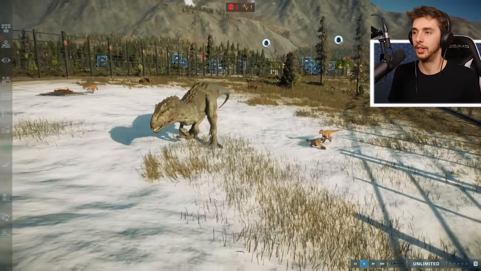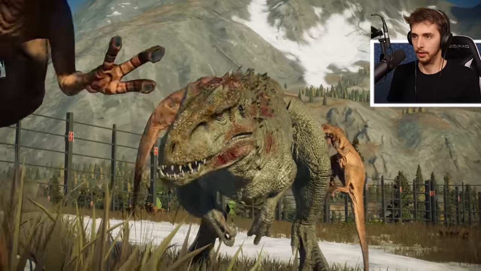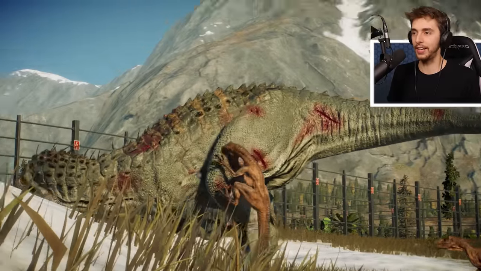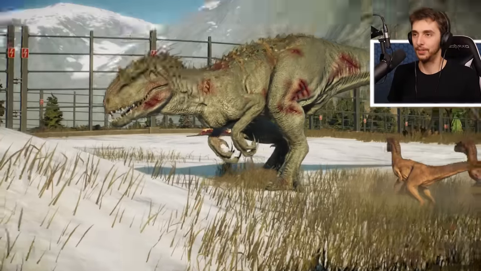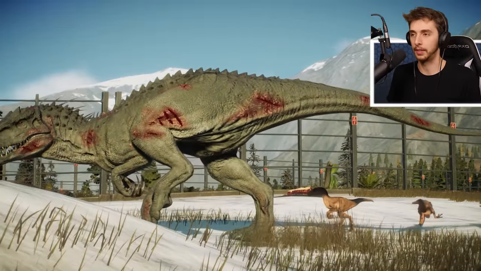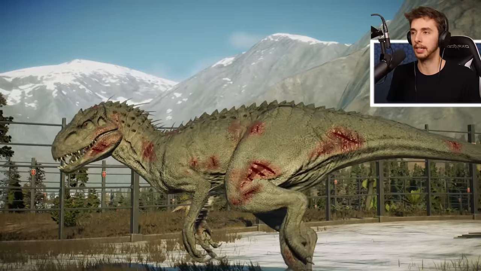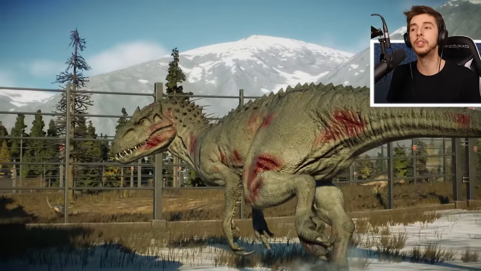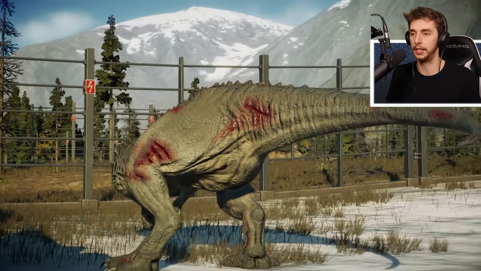Oh, never mind. The raptor pack does not like Indominus Rex. And he's not faring too well here. They're just clinging on. This is how it should have went. Indominus Rex would... Oh, it's gone gray? Is that to fit in with the snow? Or maybe it doesn't. Maybe it depends on the map. Indominus Rex not looking too healthy here.